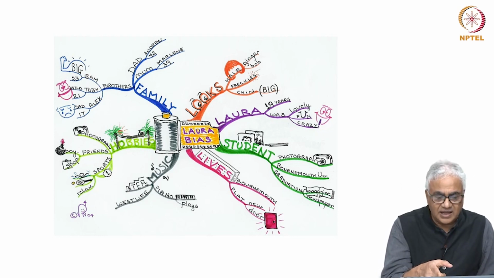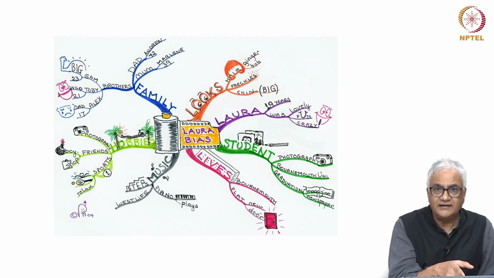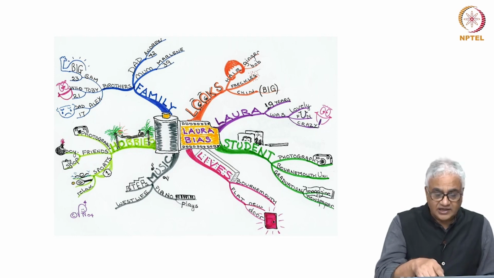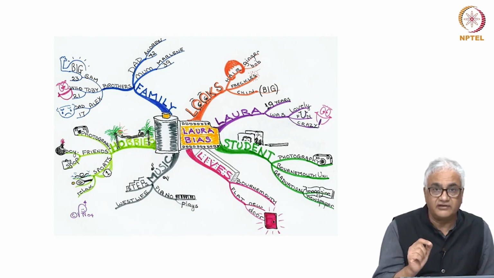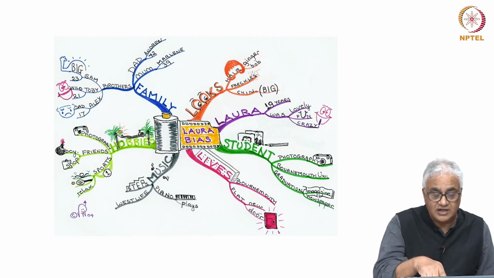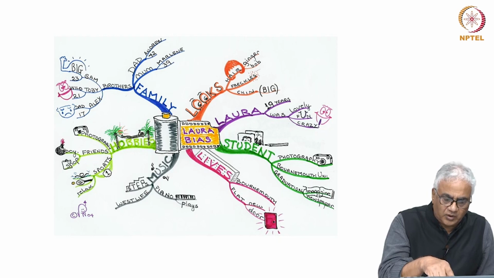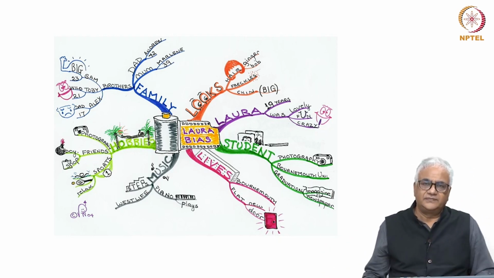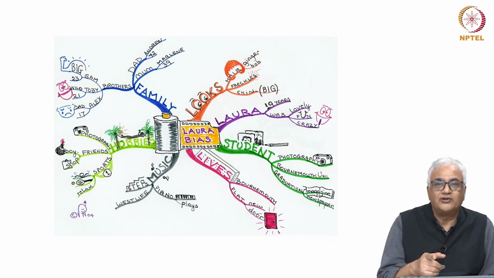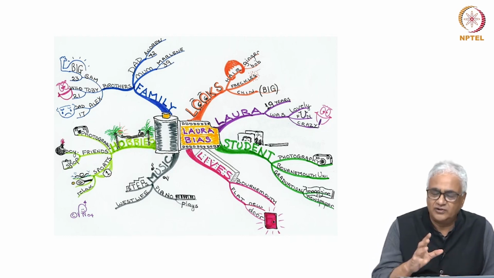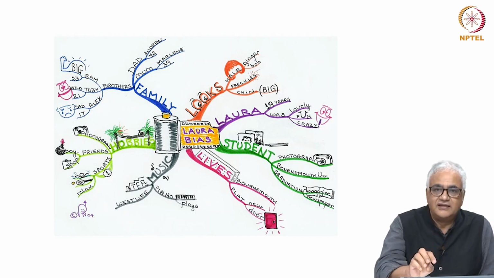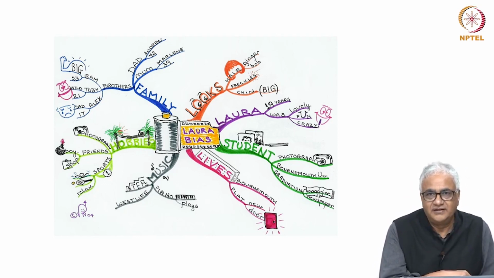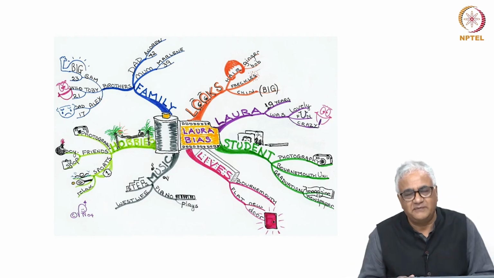And her hobbies are photography, shopping with boyfriend, sports. Look at sports. What is Laura Bias? Laura Bias is very good in 3 sports and she comes first, depicted by number 1 over here. She's good in swimming, in tennis, and any sport that relaxes her. And then of course family. When I teach mind mapping, this is the most popular branch.